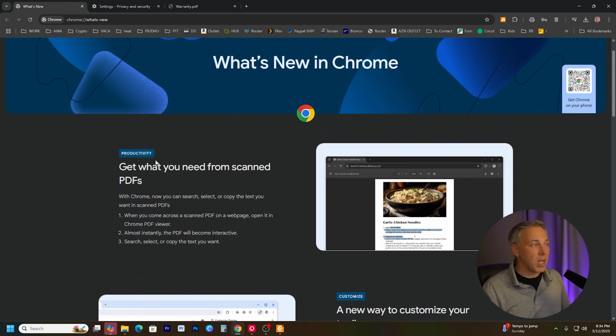Again, I don't normally dig deep into these Chrome new features or what's new in Chrome. I just don't. I glaze over it. It's normally small stuff. I think all three of those are pretty big changes, especially the ability to customize your toolbar to give you access to those tools that are going to be something you use maybe on a regular basis.